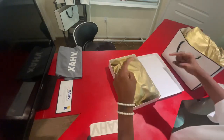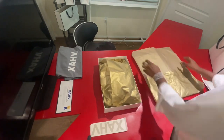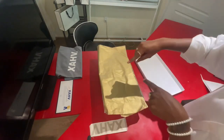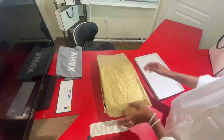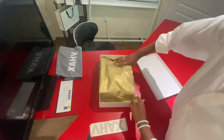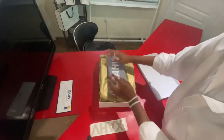Now we're going to fold over this side, fold over this side like this, make sure that it's steady, and then put another layer right on top. I'm going to fold another layer of paper just like this on top — kind of fold it so it looks like a gift bag — and put it right on top just like this, making sure it fits the frame of the box. Take your time too; people are spending a lot of hard-earned money on this product, so we want to make sure it looks really good for them. Now we're going to place the dust bag on top.